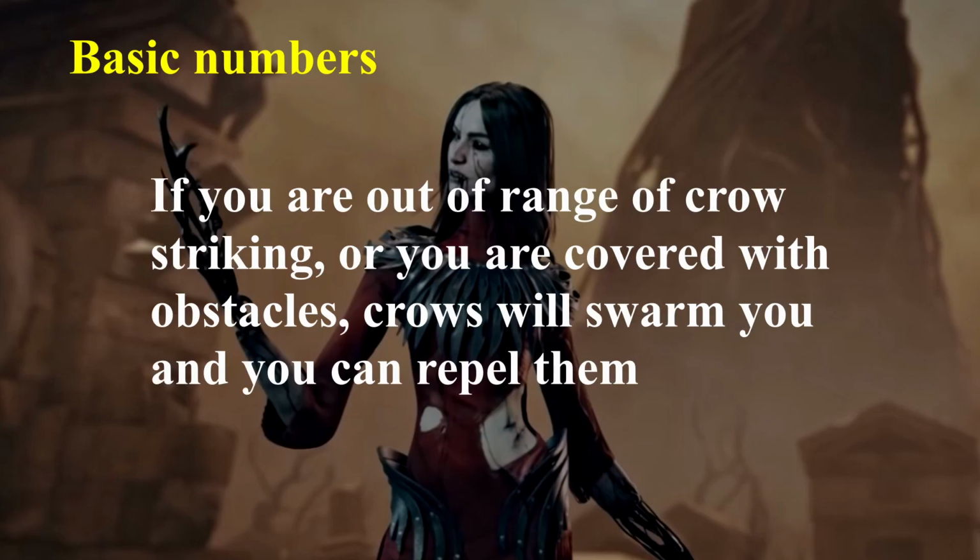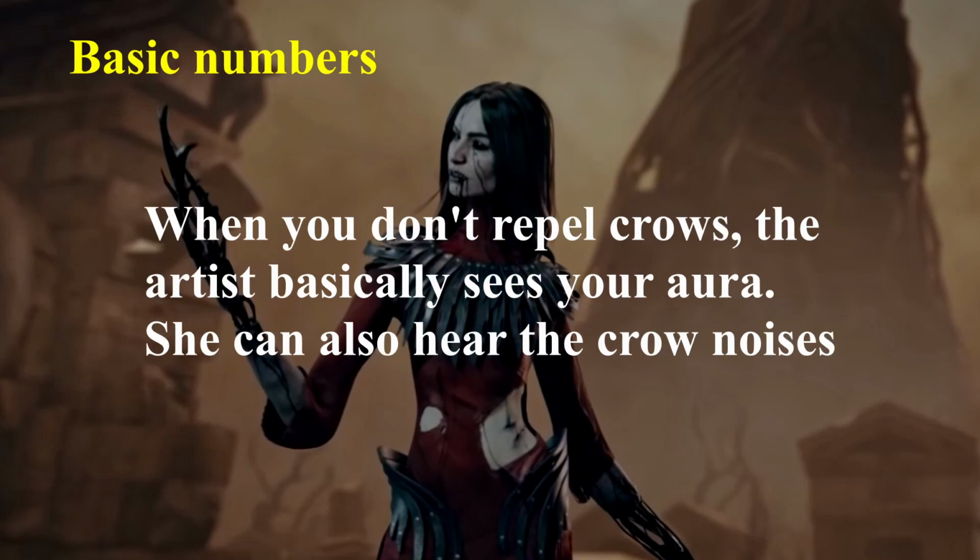Also, if you're out of range of the crow striking, if it doesn't hit you, but it hits you over some obstacles or from far away, the crows will swarm you and you can repel them. If you don't repel crows after being swarmed, the Artist sees the crows' auras and basically sees your aura. So you should be repelling them. You should also know that the Artist can hear the crow noises behind the walls, so you are not really stealthy until you repel them fully.